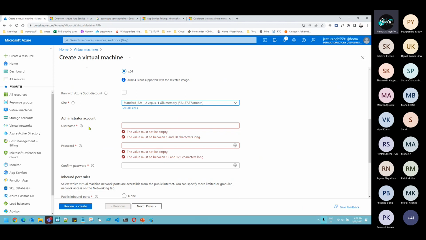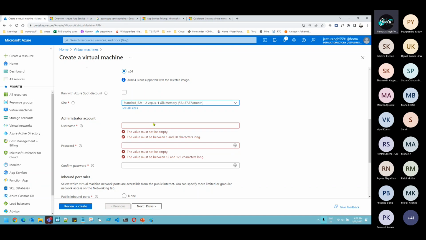Now administrator. If you know about the Windows environment, administrator is the account which has all the privileges. By default in Azure, the administrator account will be deactivated. Plus, whatever name you write here will automatically become the admin user.